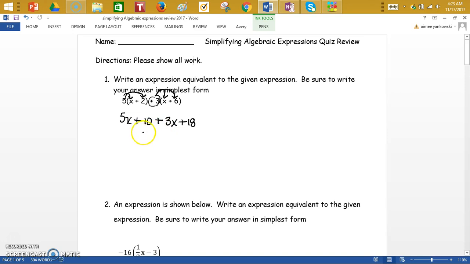Our second step will be to combine like terms. So the first thing we did was distribute, and our second step is to combine like terms. So that's what I'm going to do next. And sometimes I know both teams use X's and No's charts to just help you organize. So I'll do an X's and No's chart over here.